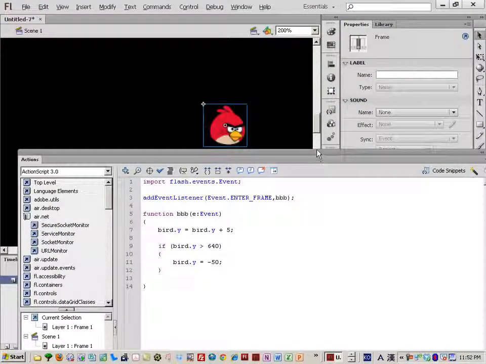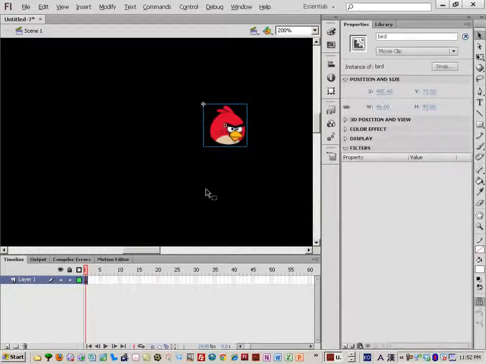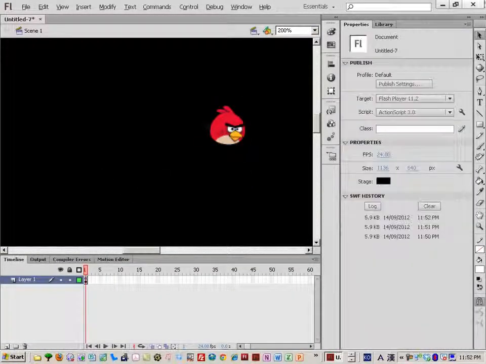Let me just press F9 to get rid of this actions panel. If I click on the stage using my selection tool, you can see that the FPS is 24. So I'm going to just change it to 60 frames per second. I wish that I could run at this performance, but of course this would depend on your phone, and it depends on how quickly the performance is working, as Flash works hard to export to work in a quick manner.